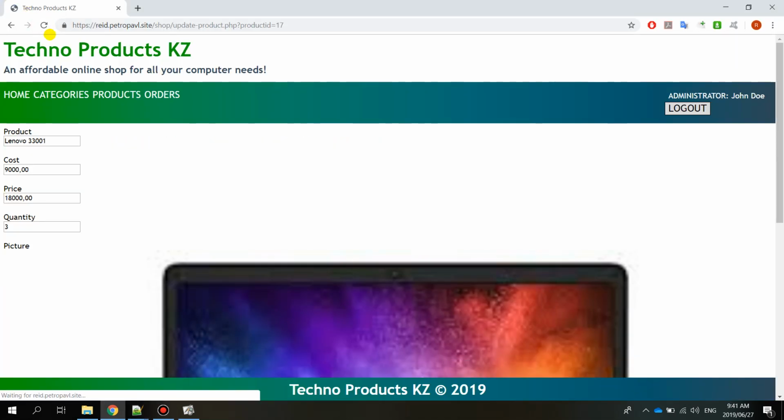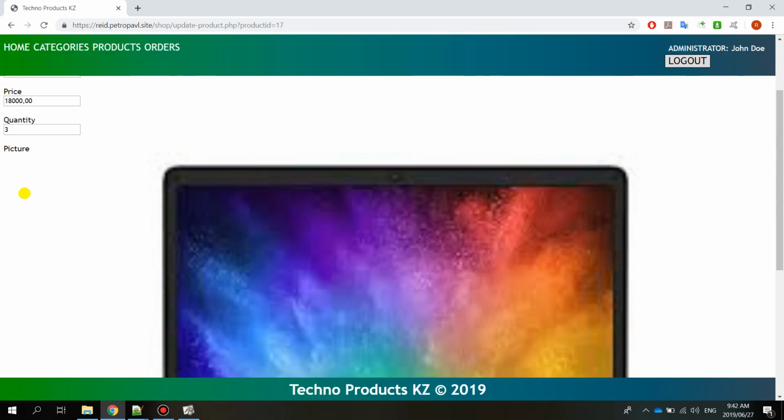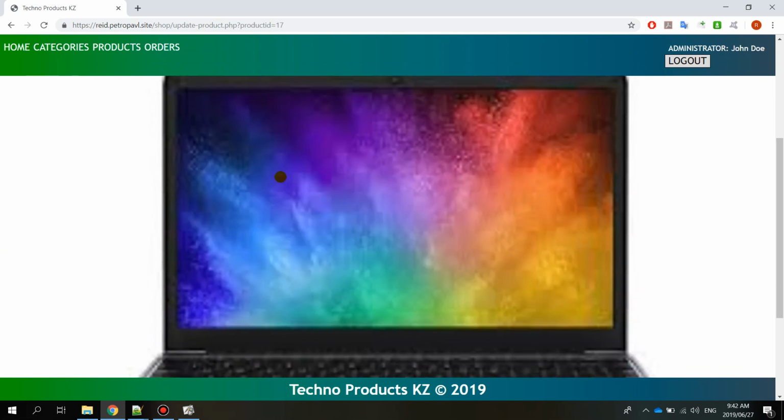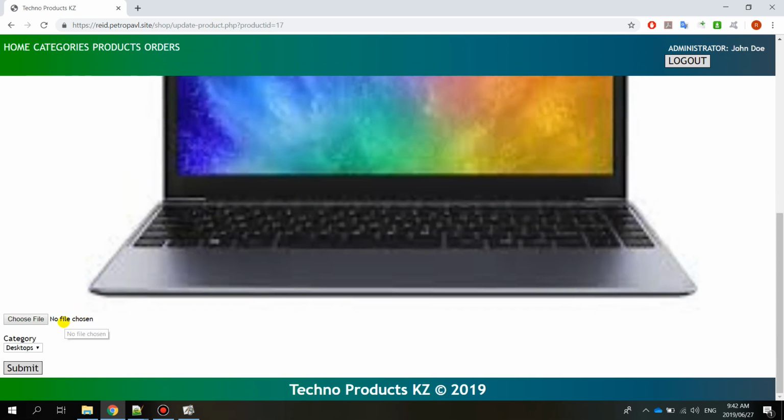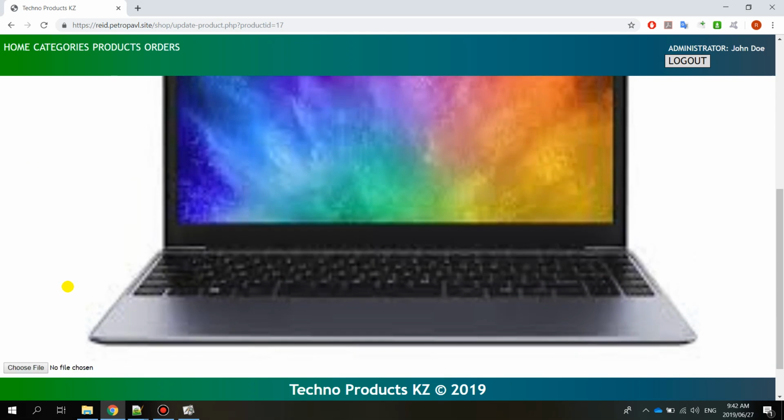Okay, so let's just refresh this page. So what you'll see is we have the product, the cost, price, quantity, the picture, and I can choose the file and change the picture if I want, and I can choose which category it should belong to, and then click submit, and it will submit those changes.